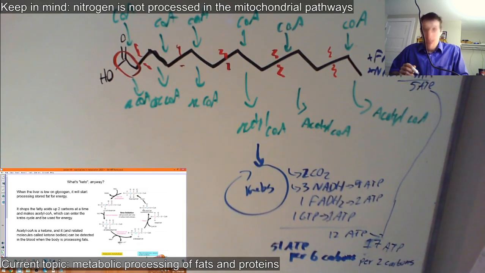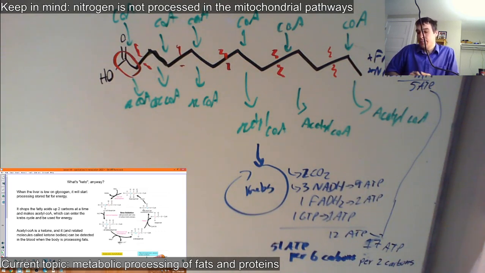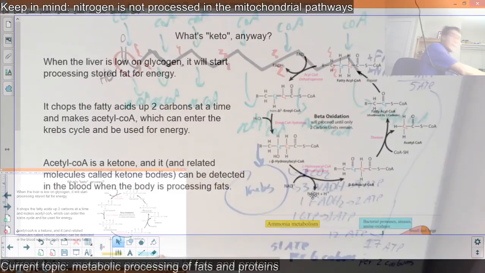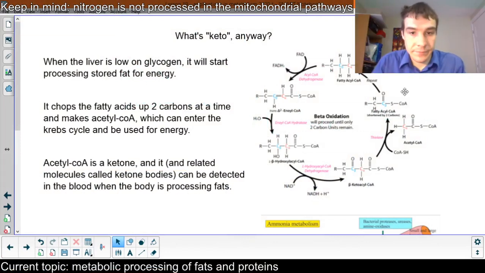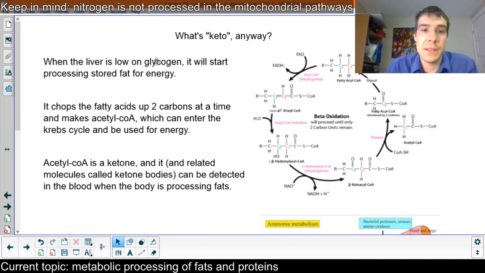Per 6 carbons, which is more than glucose. Quite a lot more than glucose. And that's why your body likes to store energy as fat. It's a higher energy density molecule. Jumping back to this, but this is only done if you don't have enough glycogen and don't have enough carbs in your body. That's why a lot of people say that reducing the amount of carbs that you eat is a good way to burn fat, because your body has no choice but to burn fat at that point to support how much work you're doing.